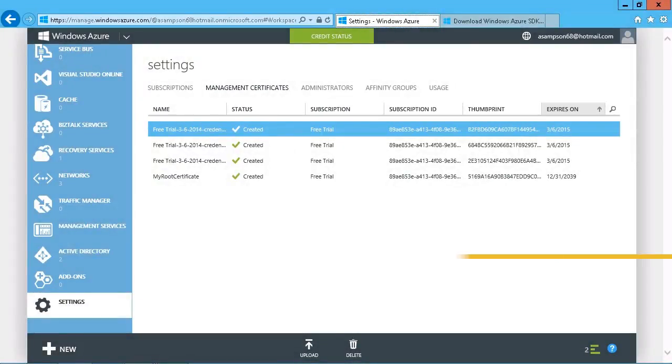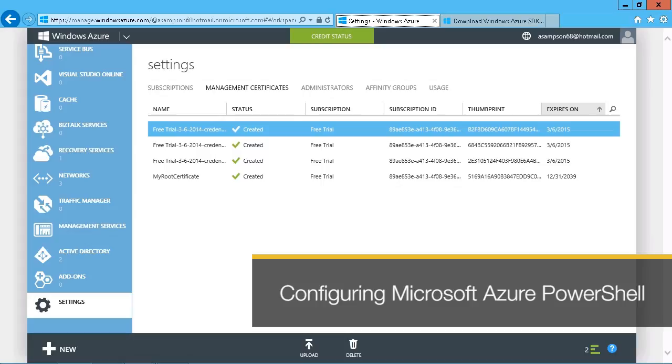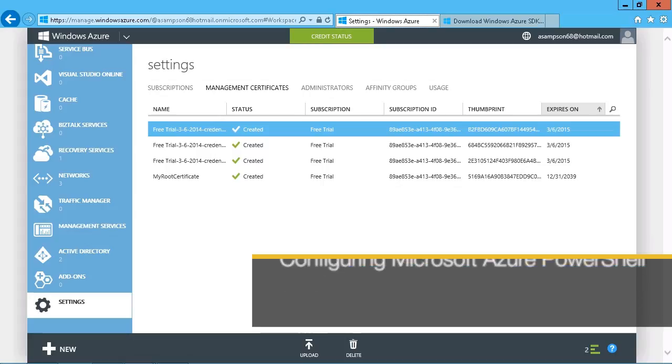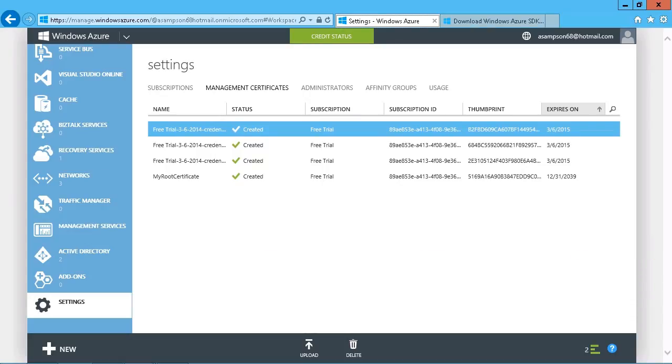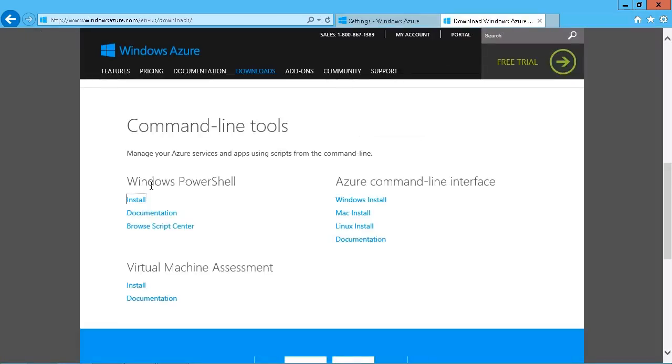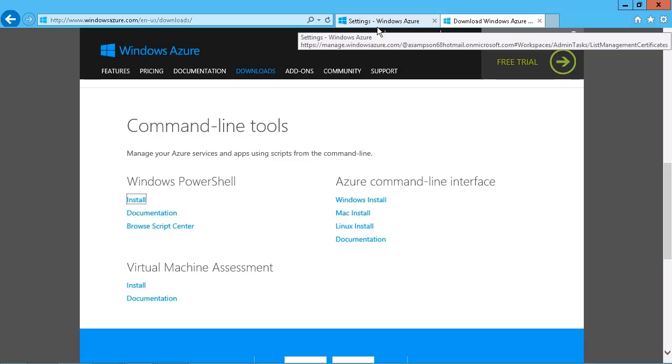So if you've decided then that you would like to be able to manage your Windows Azure subscription from within PowerShell, then we saw just previously that what you do have to set up is, for starters, a certificate. So again, under Settings, you just go to your Management Certificates and verify that your root certificate has been installed. And then, of course, we have to just simply download the Azure PowerShell from our Windows Azure homepage downloads. So once those two have been completed, then we're ready to effectively tie the PowerShell to your particular subscription. So we're going to go ahead and do that now.